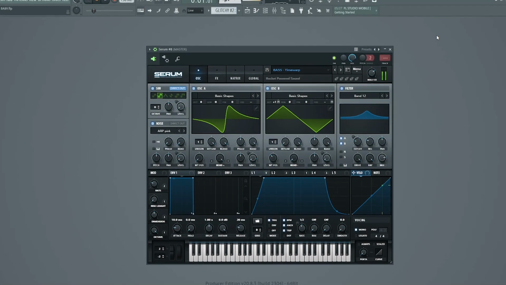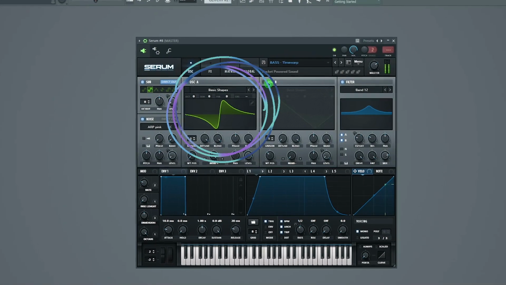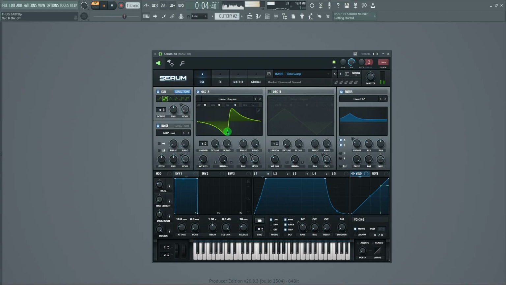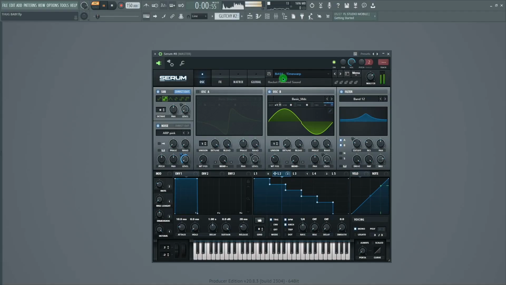So now I'm thinking I can't keep this main patch intact. No matter how much I like it, I have to make some changes to it. Somehow make it better. Somehow like it more. So after looking into the patch, I found out it's kind of like two separate sounds being generated in the same synthesizer. So I really like this vowel sound coming out of oscillator 1. So I decided to edit the glitchy sound that was coming out of oscillator B.